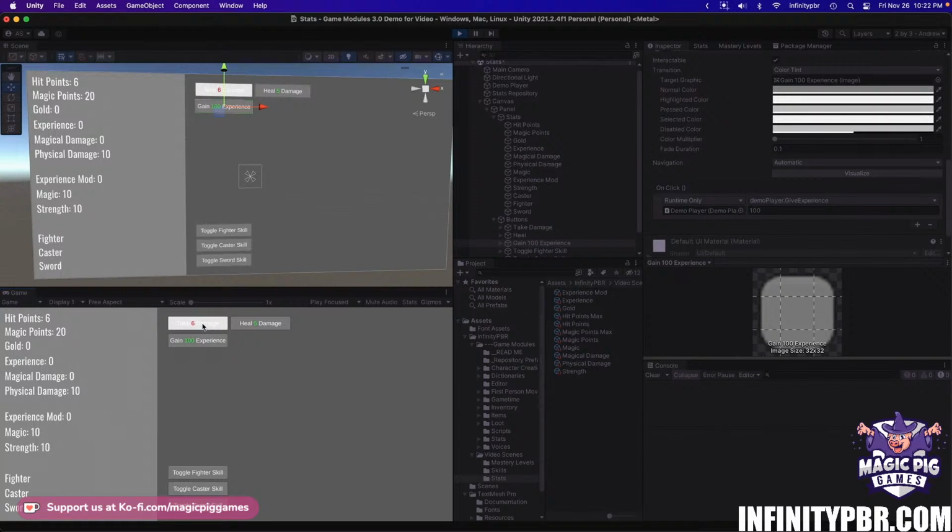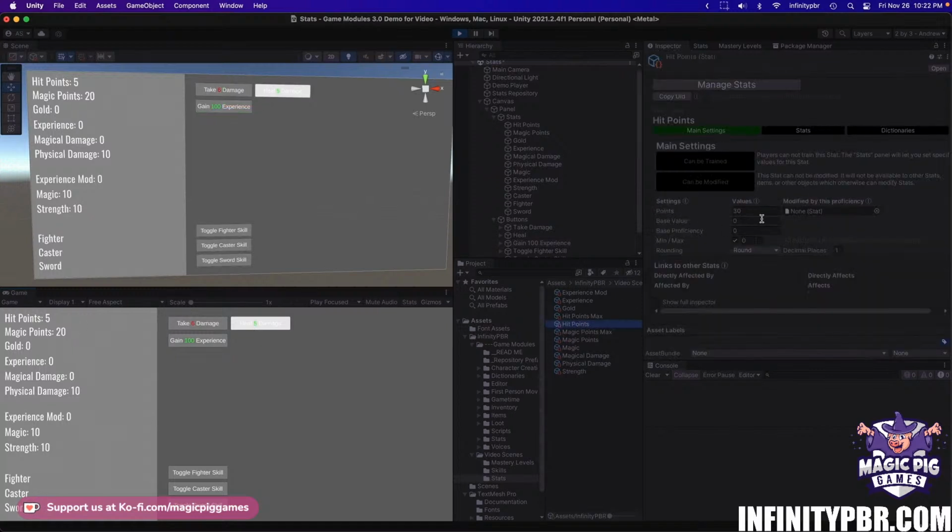Now you'll notice when we take damage, we take 6 damage and we can heal 5 damage. This displays 0, but technically it's actually going below 0. If you can see, I'm taking away 6 and adding 5, so we're only going up to 1, and then this is going up to 0 and then 5. That's because we've set the hit points to display a minimum of 0, but we're actually adjusting the points so that the points are negative, but it's being minimized at the end to only show 0.